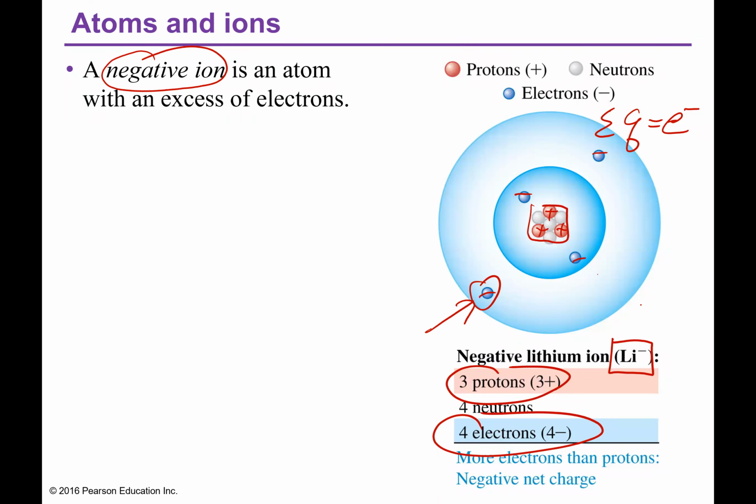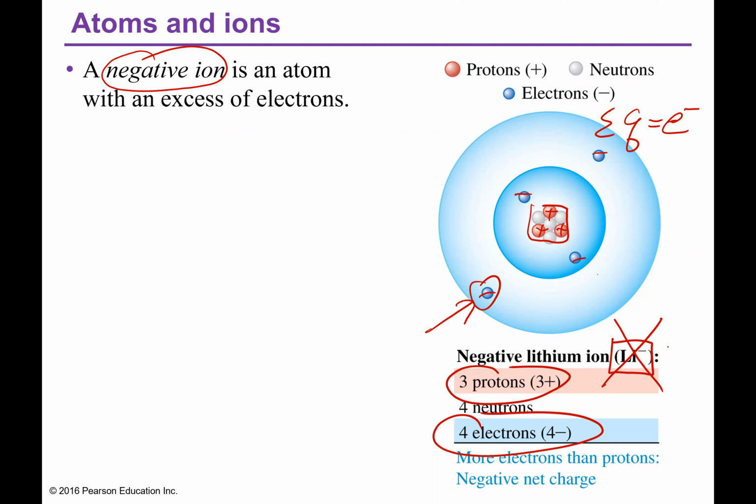And when I'm charging it by either removing electrons or adding electrons, I never charge it by removing protons. Because if I remove protons, first of all, it's not lithium anymore, right? If I remove a proton, if you remember your periodic table, it's helium. 2 protons, helium. I remove 1 more, becomes hydrogen, right? So you're changing the property of the atom itself by changing the number of protons. It becomes a different element altogether, right?